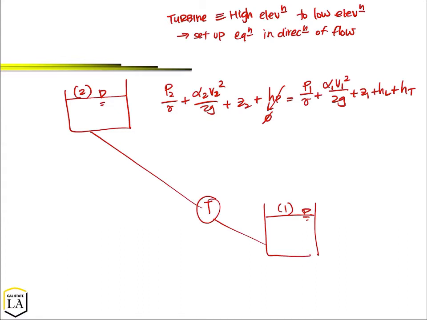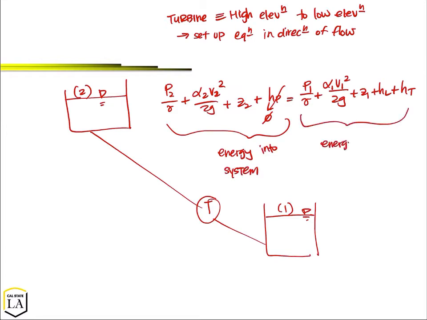And you make sure that that pump, if it exists, is on the left side of the equation, again, because this is everything. This is all your energy in to your system. And on the right-hand side is all energy exiting the system. That's it. As long as you can get your setup just like this, you're in great shape.